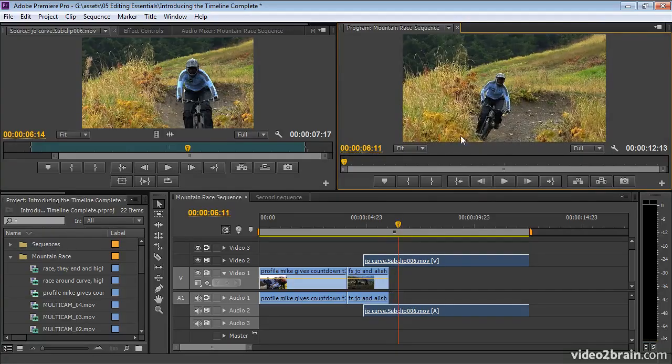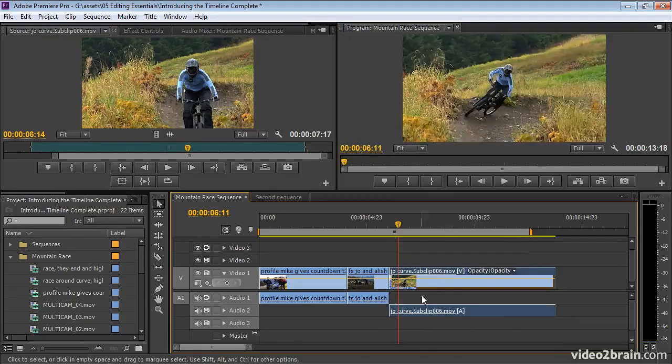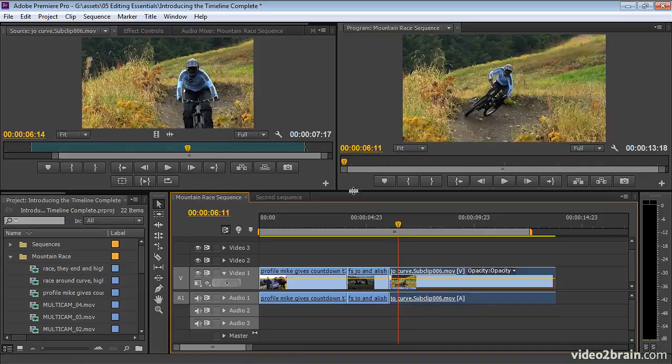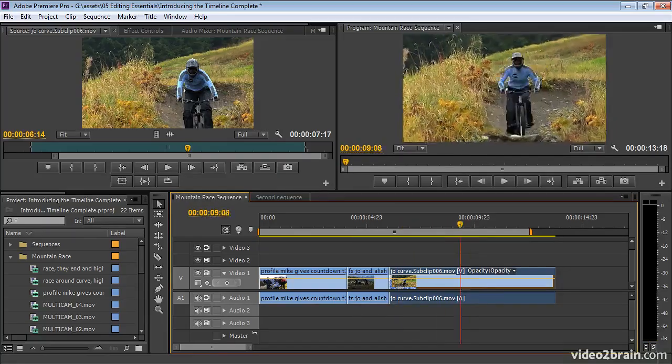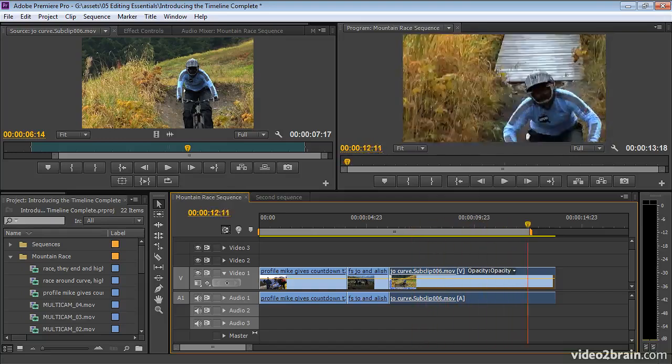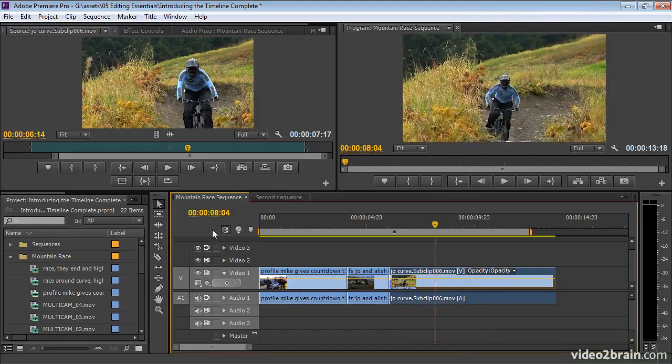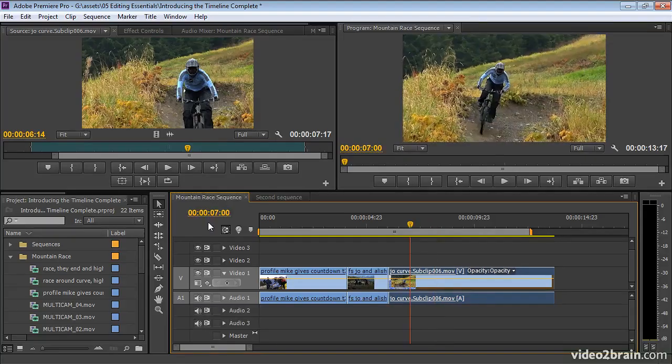You'll notice that at the bottom left of the program monitor, I've got a timecode indication, and this is telling me the absolute timecode within my sequence. Right now, I'm at 6 seconds and 11 frames. I'm just going to pull this clip back down and tidy up my sequence a little bit. You can see over here, I have exactly the same timecode control. And with both of these, I can click and drag. So notice here, I'm clicking with the left mouse button and I'm just dragging left and right, or I can click and type. And so if I wanted to go to 7 seconds exactly, I could type 700 and enter.